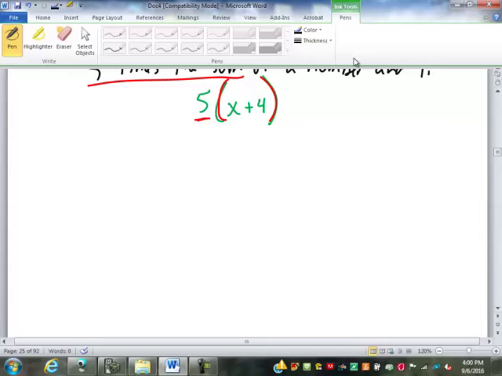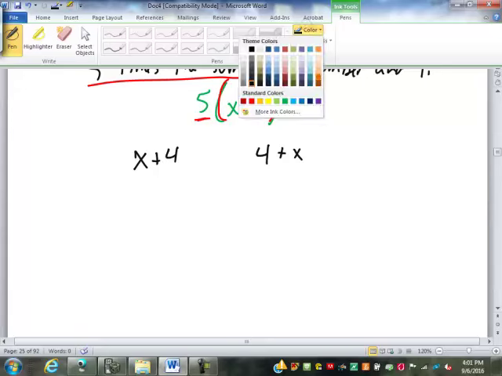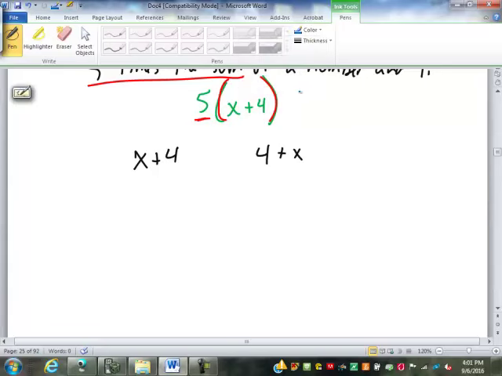Next, I want to look at what are some things we saw up there that we could have x plus 4 or 4 plus x. When we're adding two numbers, it doesn't matter what order we add them in. What operations are we allowed to do that? Is x plus 4 equivalent to 4 plus x? Yes. Is x minus 4 equivalent to 4 minus x? No, it's not. We cannot switch the order with subtraction.